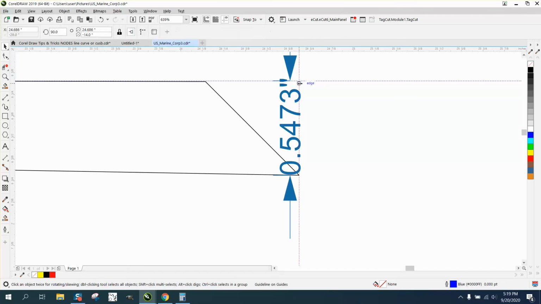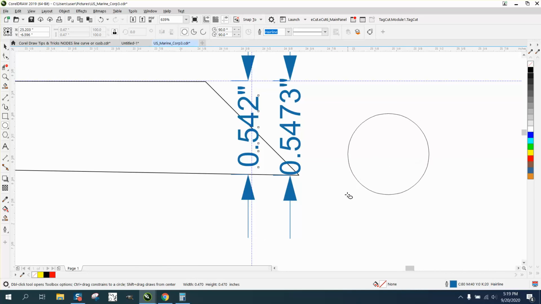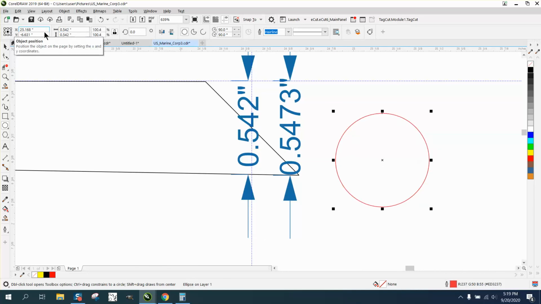Let's nudge this indexing line. That's kind of where we need to be to the center. Let's make an ellipse. Now we can measure this part. Let's use the parallel dimension tool to go from there to there. We got 5.4. Let's make it 5.42, close enough for the video. So we're going to get an ellipse. Wow, 0.542. Got my ratio locked, so it should work.